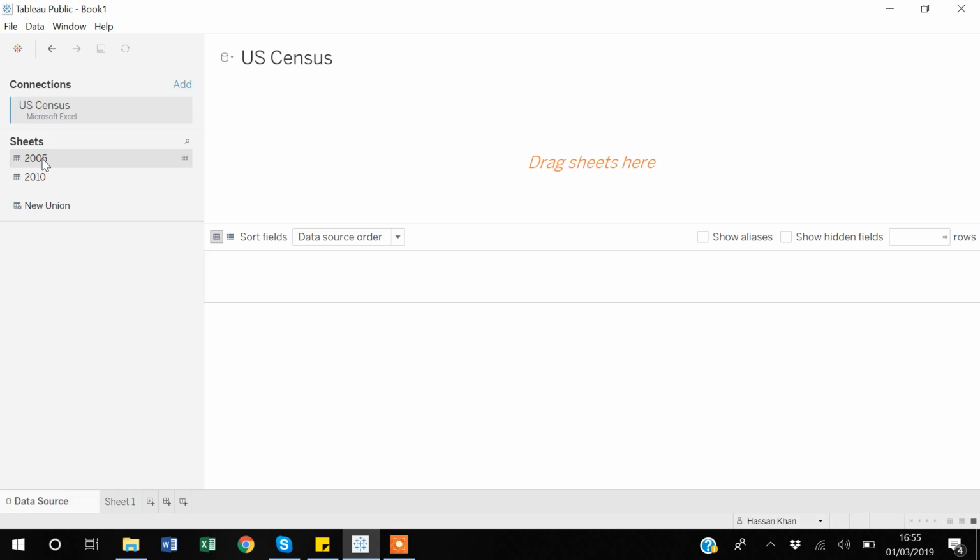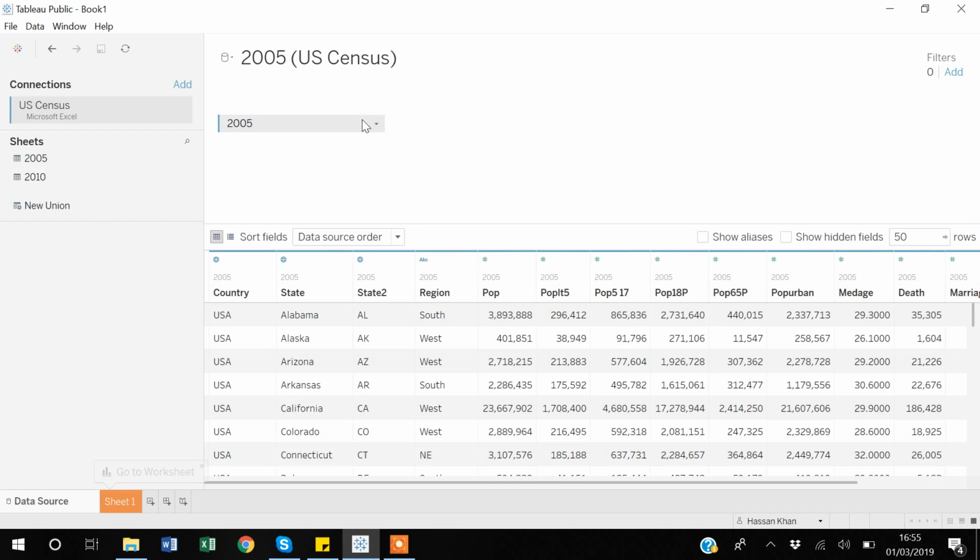that I can connect. Suppose I want to use 2005, Tableau is saying just drag this sheet here. If I do it, you can see the data is there. But if you don't want to use this data, you simply go here, there is a down arrow, and you can say remove.